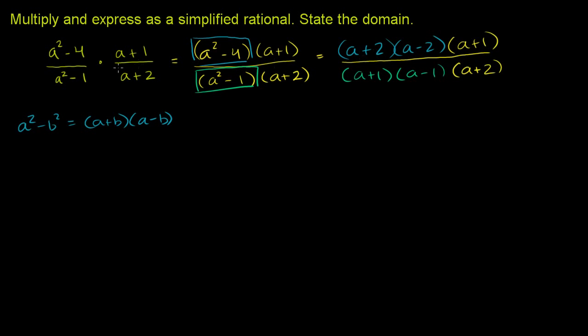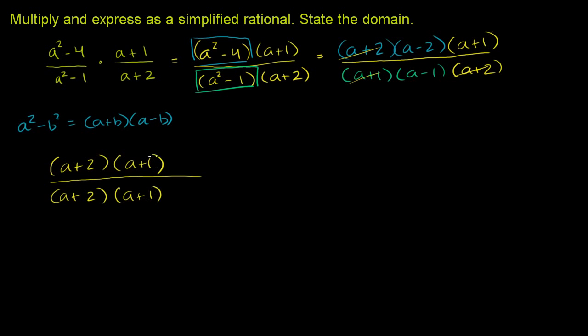So we've multiplied it, we've factored the numerator, we've factored the denominator. Let's rearrange it a little bit. Let's put the a plus 2's first in both the numerator and the denominator. So we get an a plus 2 in the numerator, and in the denominator we also have an a plus 2. We also have an a plus 1 in the numerator and an a plus 1 in the denominator. And in the numerator, we have an a minus 2, and in the denominator, we have an a minus 1. All I did is rearrange the numerator and the denominator, so that when the same expression was in both, I wrote them on top of each other.